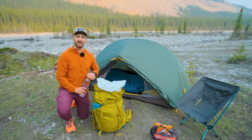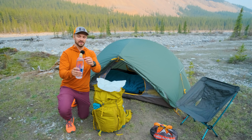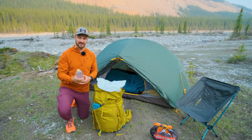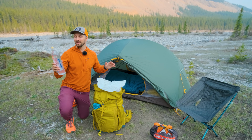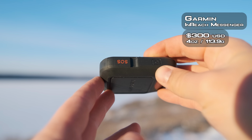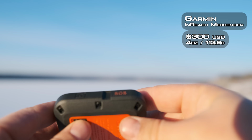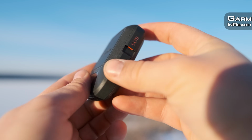For my water bottles, I like to use Smartwater bottles. I get these flip caps from Garage Grown Gear. They just make it a lot easier to drink water effectively, and the Smartwater bottles are durable. They last a couple seasons at least, if not 3 seasons, and are nice and lightweight. I also keep my Garmin inReach in the side pocket. It's a satellite communicator SOS device. So if I get into trouble, then I can call for help. It also allows me to stay in touch with loved ones back home.